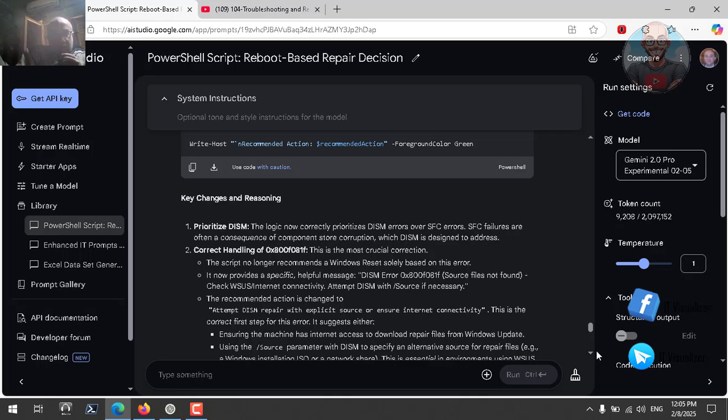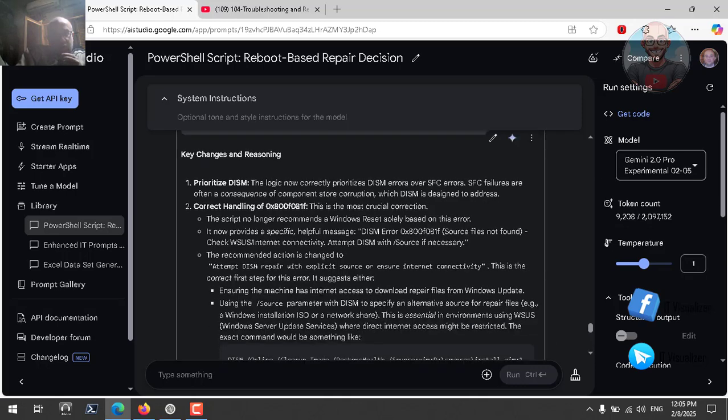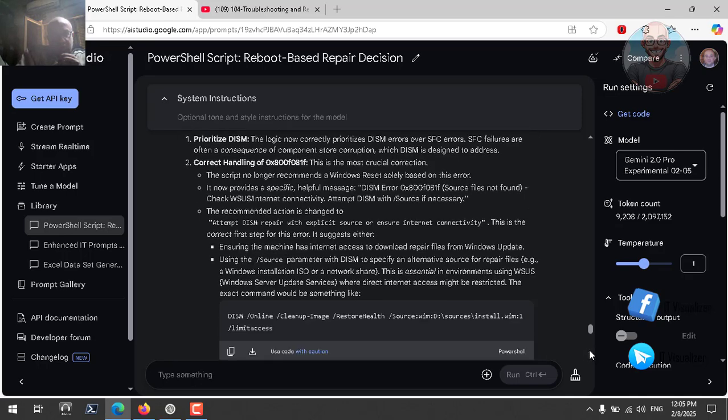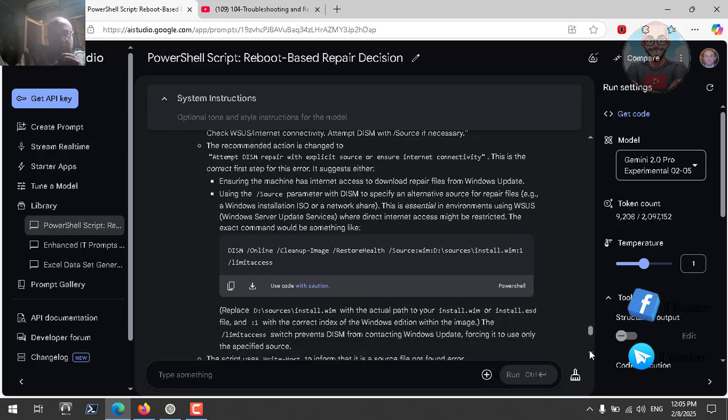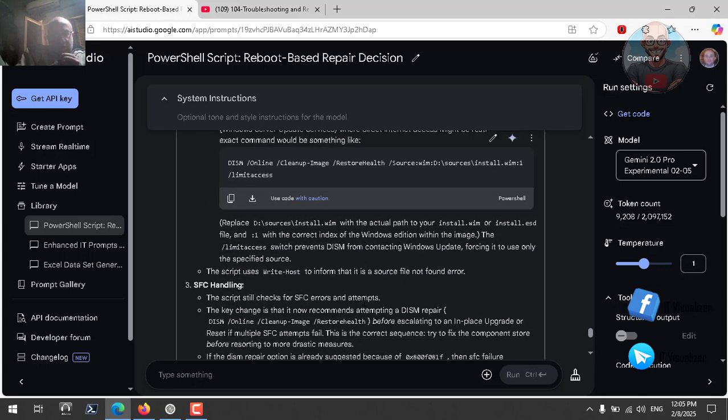Okay, that's it. Ensure the machine has internet access to download repair files from Windows Update. Specify the source. Okay, that's correct. The script uses write-host to inform that it is a source file not found error. SFC handling: the script will check for SFC errors and attempts.